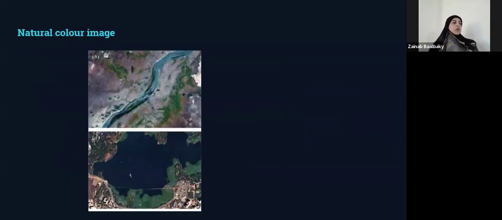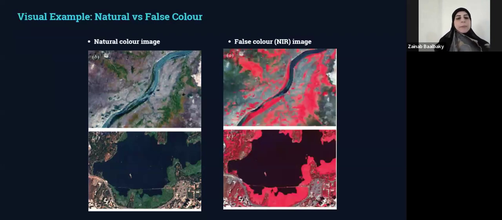Now, imagine you are looking at a lake. You see the blue water, green plants along the edge, and the dry land around it. This is the image as our eyes perceive it. But what if I told you that there's another image hidden from human sight?